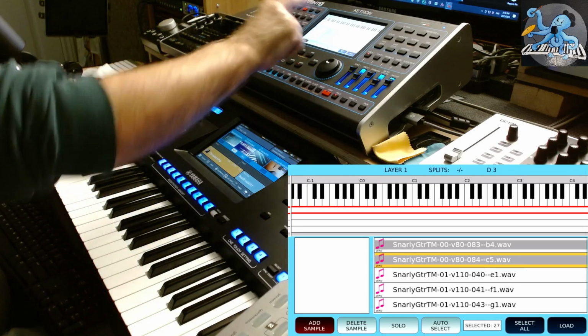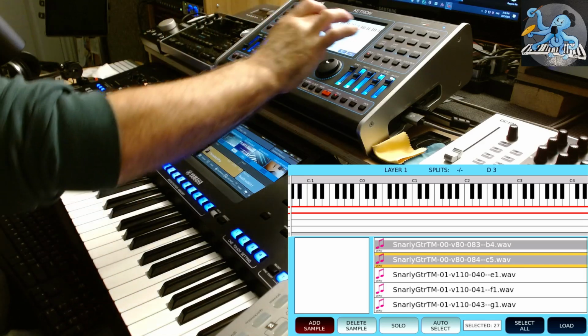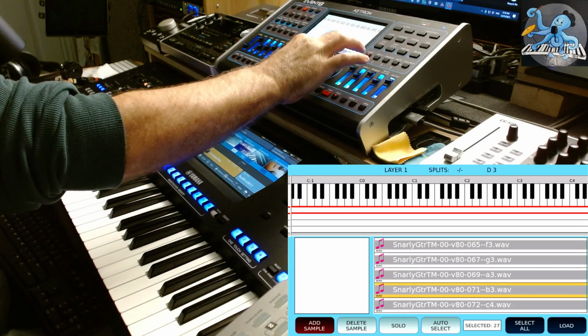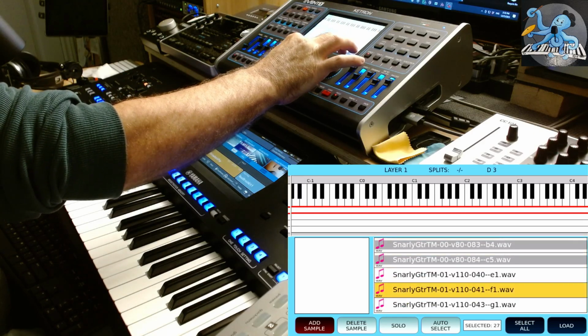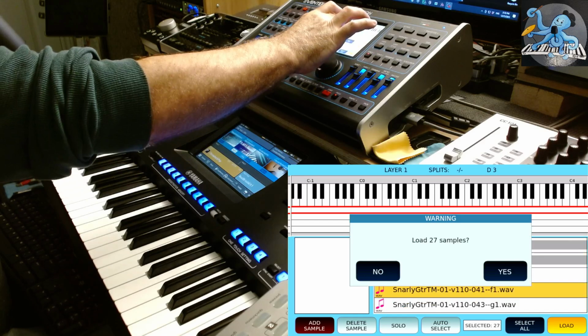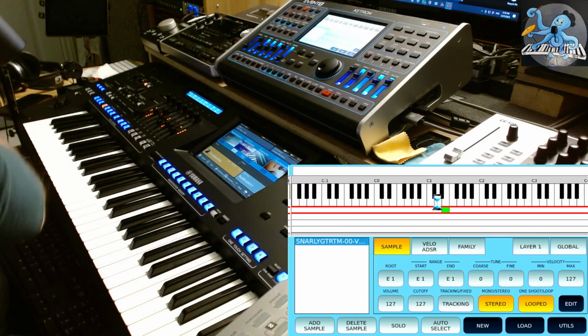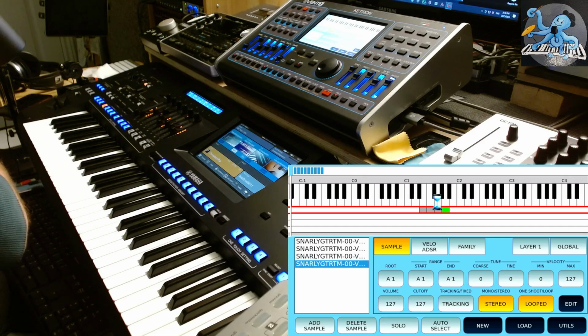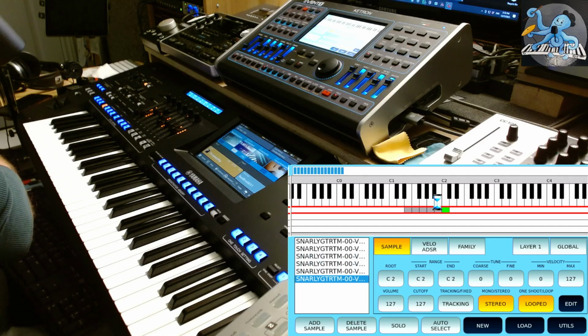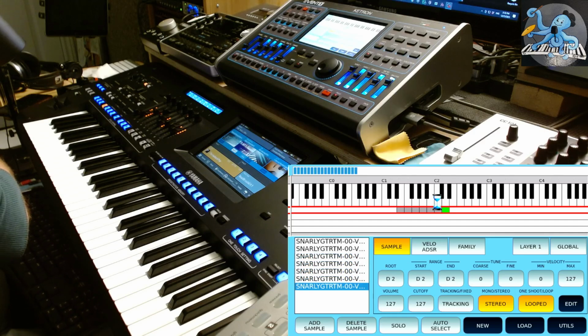So now I have those notes that I need. I selected them, as you can see. Now I'm going to press load and yes. I don't have any questions. Look, the instrument is working everything by itself. Why is it easier compared to my previous video?